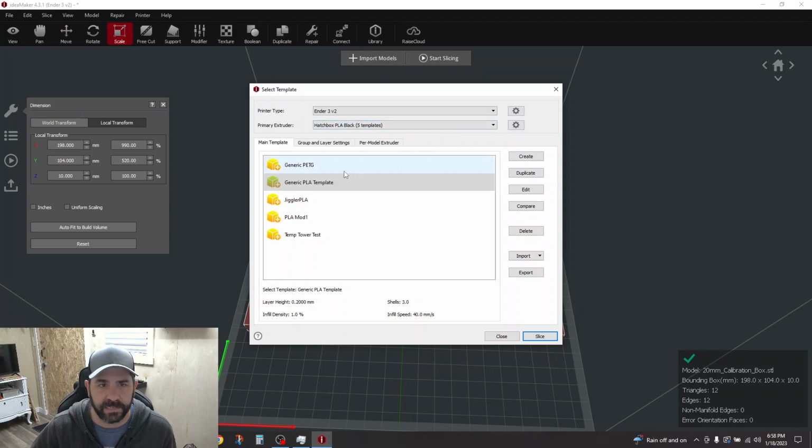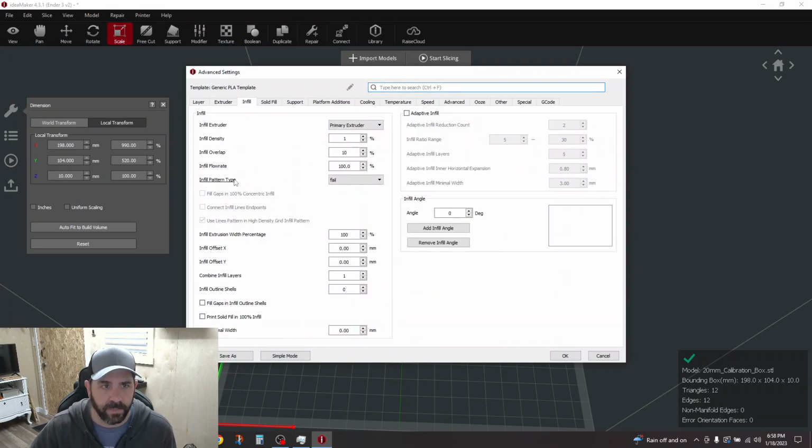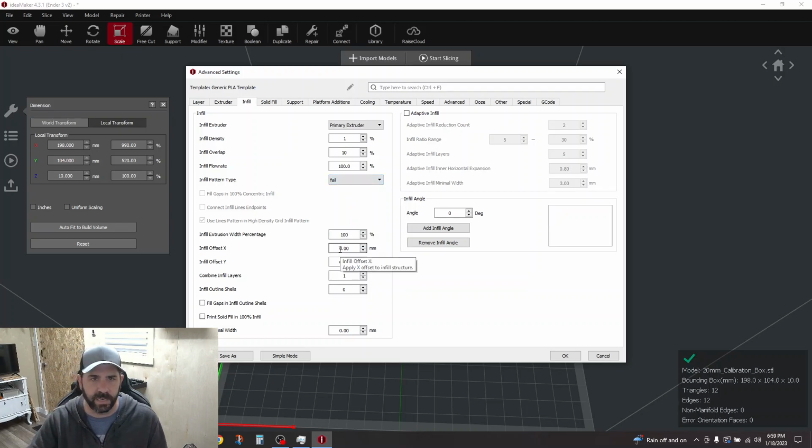Now we can just go to the slicing template. You pick any template you want, hit edit. You make sure you roll over here to the infill tab, and under the infill pattern you have your standards right here, like grid and rectilinear and all the ones that come out of the box with Ideamaker. And down here are the ones that you name, all of the custom ones that I've done. So here's the fail one that we just did.